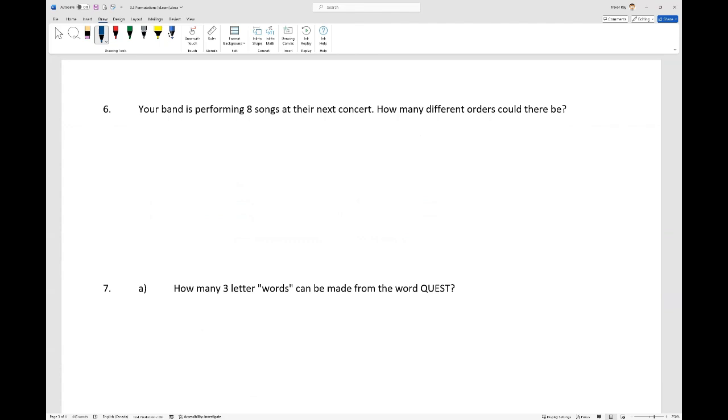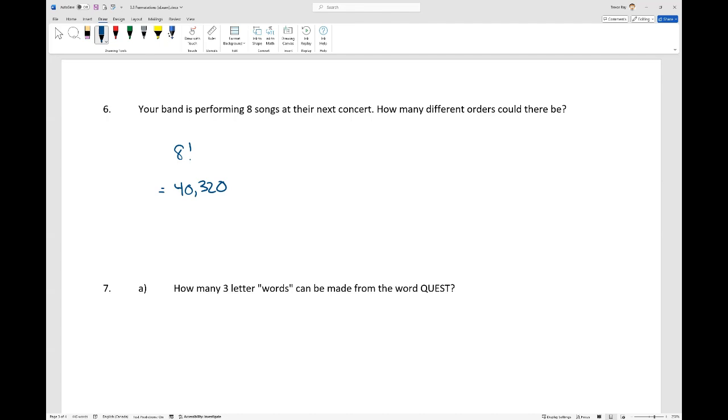And one of the questions usually ultimately is, are they playing all 8 of the songs, and are those the only 8 songs they can choose from? And the question does not really emphasize that, but we're going to say, yes, there are 8 songs to perform, and we want to do all of them. So you might say, well, okay, if they've got 8 objects, or in this case, 8 songs, and we've got to do all of them, and we get to choose the order that we put them in, that would just be 8 factorial. And I think we already did this at the beginning of the lesson, this exact one, but that's 40,320. And you're right, it is just a factorial problem.